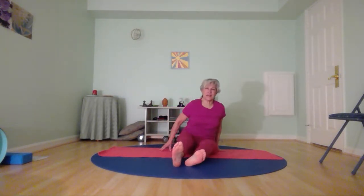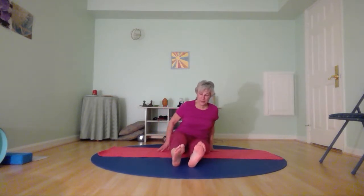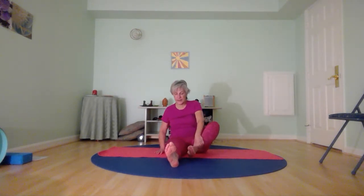Now we get to sit. After all that hard work, we get a little break sitting here. Inhale and exhale. Take a nice long spine here. And we're going to take the right foot to the left thigh for a nice Janusirsasana.